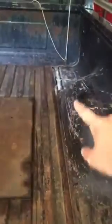The steps to put it on, it says first that you gotta wash the bed down and get all your dirt out of it, clean it up real good and get rid of your old spots. I got something right there, I'm not sure what exactly that is. You need to wash all that out, and after you get it washed and cleaned out real good, you gotta sand all your rust spots.